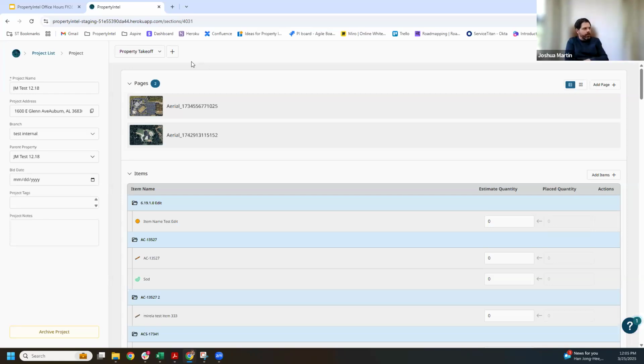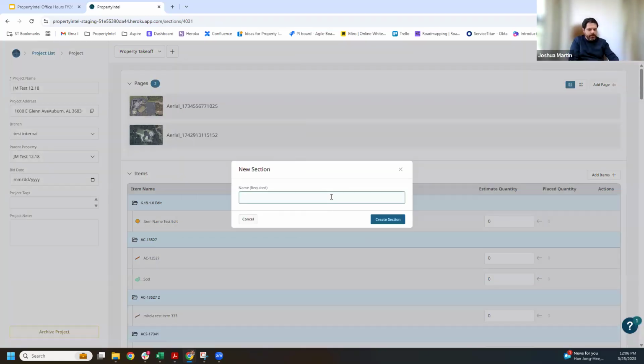Previously this was horizontal tabs across here at the top of the page, and this created a number of challenges in the UI whenever you had several different tabs. You quickly ran out of real estate depending on the size of the screen you were on, and doing the horizontal scroll was difficult for users to see and to quickly navigate to a section. So we changed this to be a drop down. This one only has one particular section in it, but I can add one just to show you what that looks like.